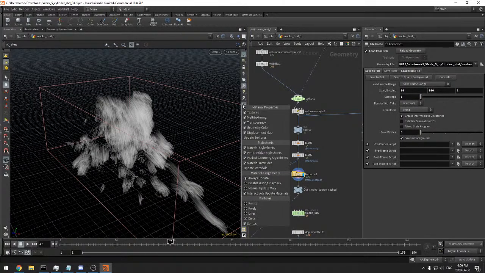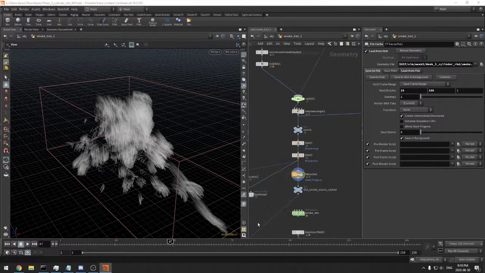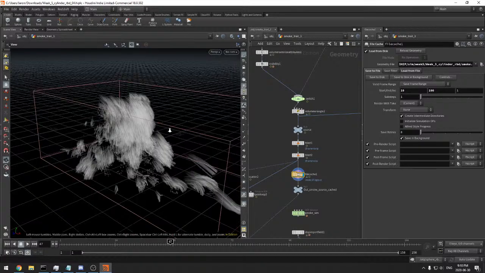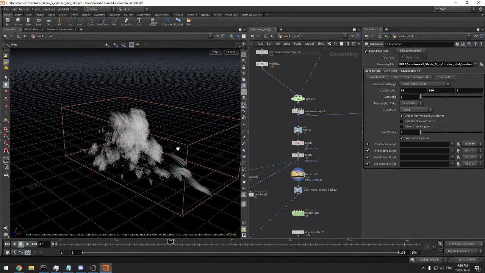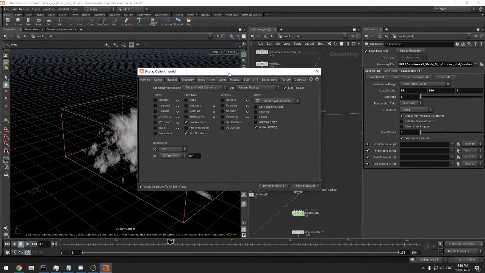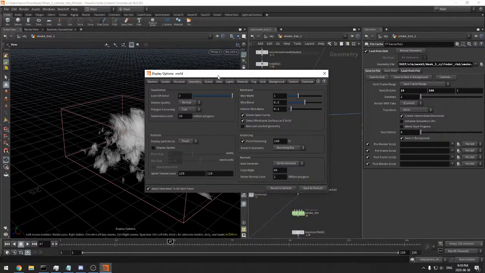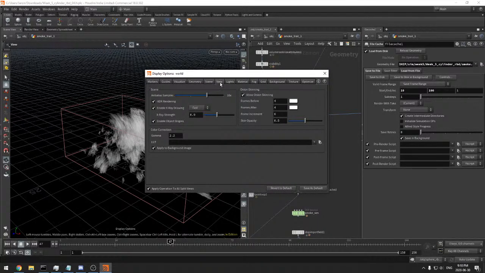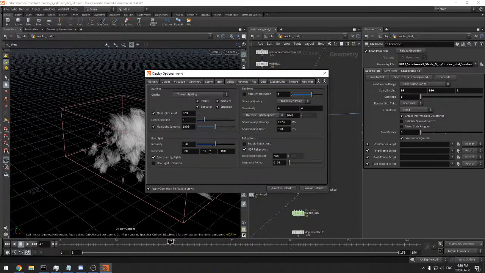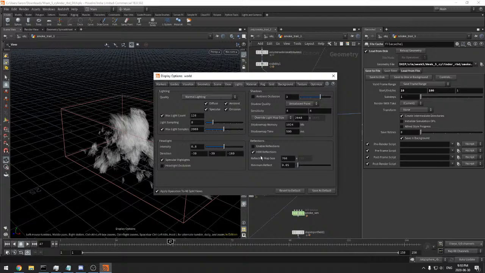Okay, so under my material properties, I tend to have this on pixels. That's the only change that I have to this, really. That's just a display thing there. Nothing different there. The lighting may be different, so if you have different lighting, it could affect it. But because I've got no lights in the scene currently, it's not going to affect itself. If I hit D and I go down to my, where is it? Well, that shouldn't affect the volume there, the reflections.